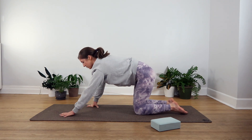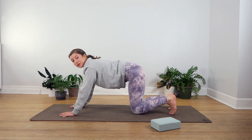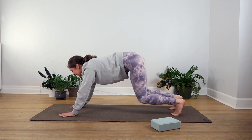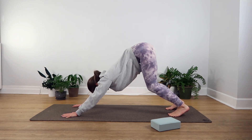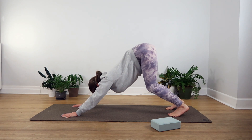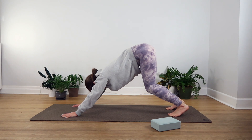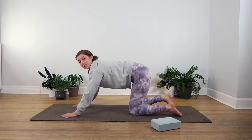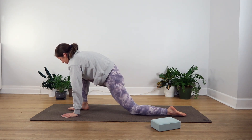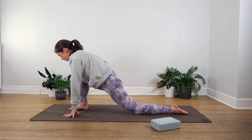Left foot coming back towards the back of the mat, hands towards the front of your mat, fingers spread wide. Curl your toes onto the mat, lift your knees, drag your hips up and back. Take a moment here just to let your body release the pose, keeping a bend in your knees. Take one more big belly breath in, and on an exhalation, knees can come back down onto the mat. We'll repeat on the right side now — step your right foot forward in between your hands, maybe sliding the back knee back, and bring the top of your back foot onto the mat.